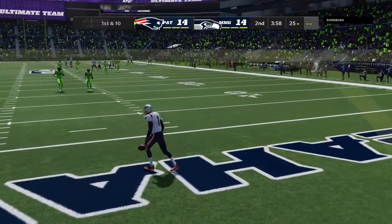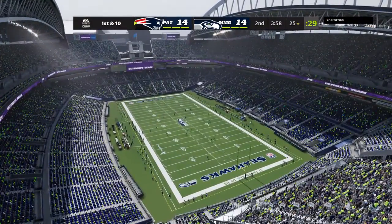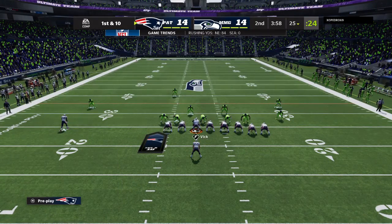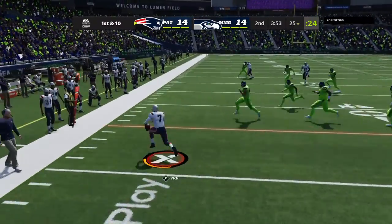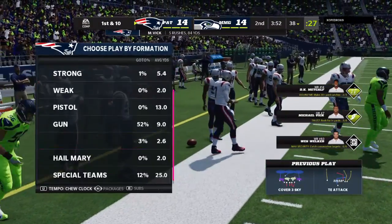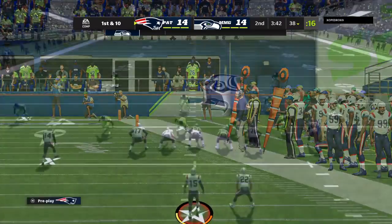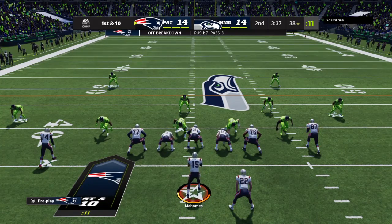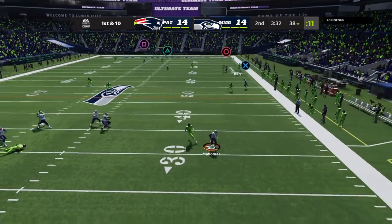Tied at 14 now as he sends this one away, and no return on this one as the fair catch is signaled and taken. The Pats at the line ready to go, and Charles, the touchdowns have come so fast and furious for both sides — it's starting to feel a little bit more like a tennis match than a football game. But right now the way it's going back and forth, it's going to come down to who can get a stop. That was excellent recognition of the situation — his first read wasn't there, his second read wasn't there, but he bought himself a little extra time scrambling out of the pocket, got to the sticks, and picked up the first down.